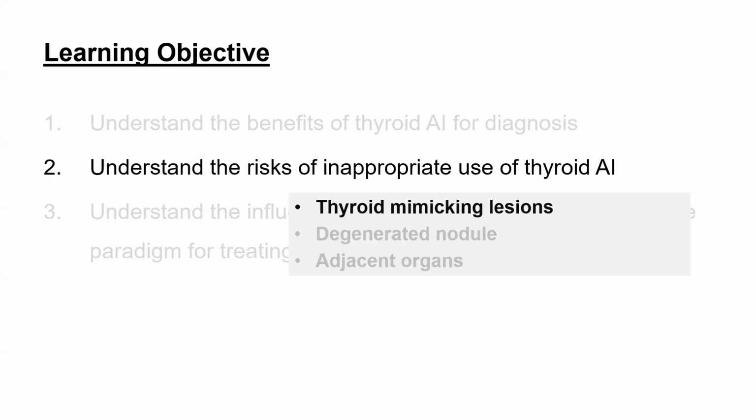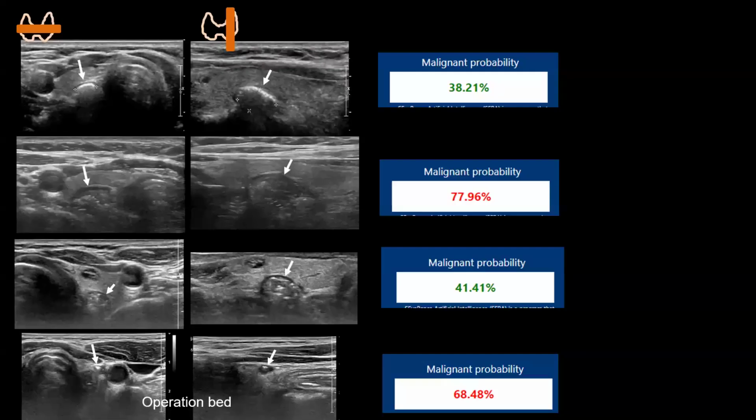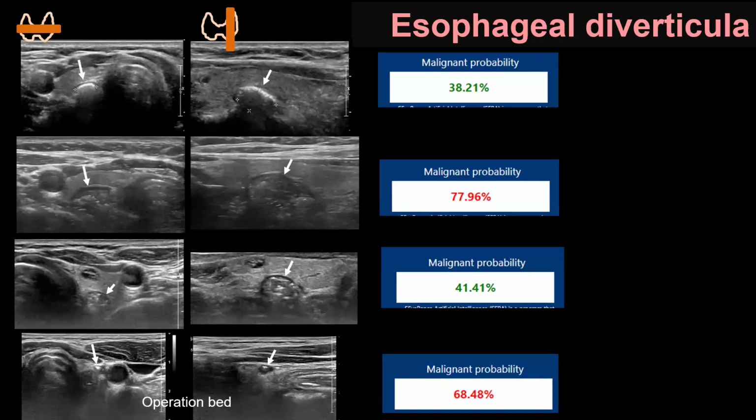On ultrasound, some neck lesions may be misdiagnosed as thyroid nodules. From an outside clinic, all 3 nodules above were read as thyroid nodules, and the bottom one was referred because of suspected recurrence at the operation site. These were all confirmed as esophageal diverticula.